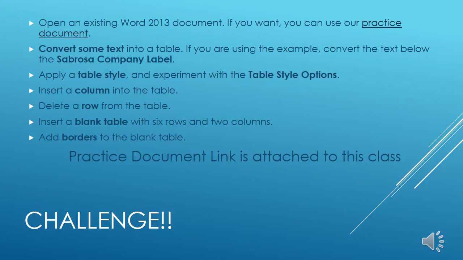You can apply a table style and experiment with the table style options. Insert a column into the table, delete a row from the table, insert a blank table of 6 rows and 2 columns. You can add borders to the blank table. Really, you can do a lot of other things, and if you feel like doing that, please do. But this will get you going on a refresher of how tables work for you in Microsoft Word.